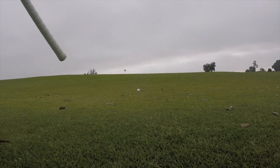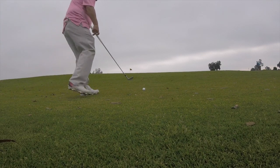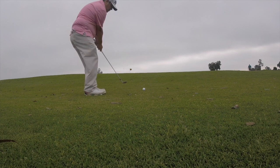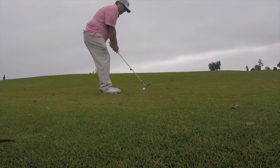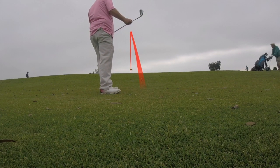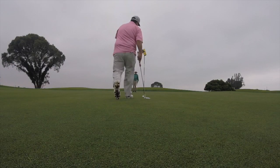For my third shot, I'm going to aim directly at the pin with my 56 degree, and if I don't get it to roll in, it would go to the right, leaving me an uphill putt — which is exactly what I was hoping for. This shot goes directly at the pin as I visualized, and then rolled out to about a 7-foot uphill putt.